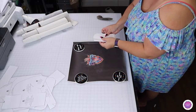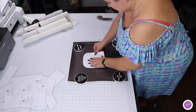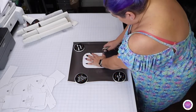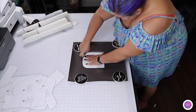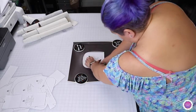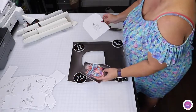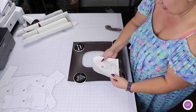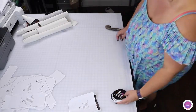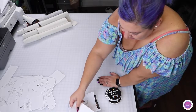I'm folding my outside pocket in half just so I can see where the center is when I place it here. This is it. No turning back. The water bottle holder, I know for sure those will be waterproof canvas. Well, water resistant canvas in the main print. Look how cute. Okay, so we have that. The lining I'll cut off camera. Now, next is the backing of the front pocket, but that's lining. Again, I'll cut off camera.